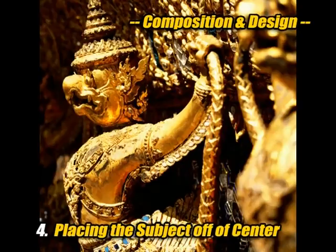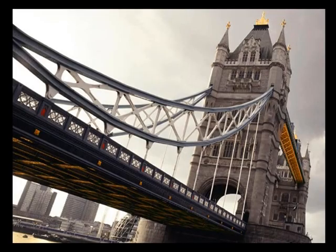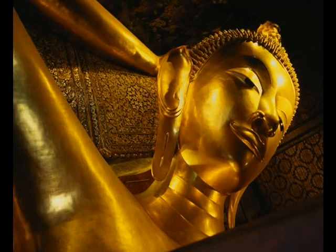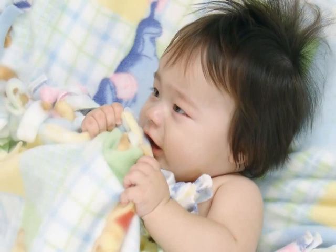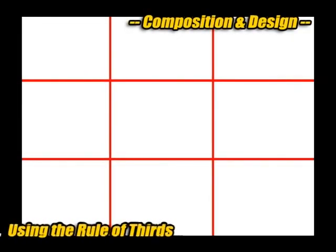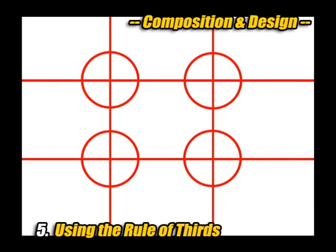Another good idea is to place your subject off-center. This sometimes creates a much more pleasing image. The rule of thirds advocates dividing your viewfinder into thirds, both horizontally and vertically, and then placing your most important subjects on the cross points.